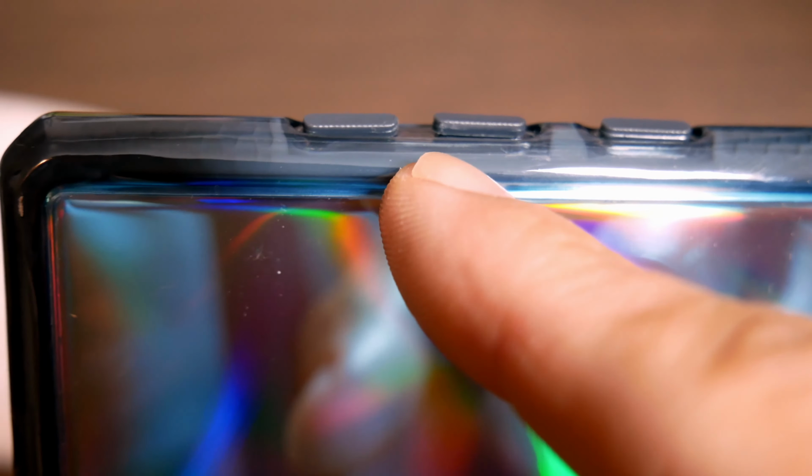So it's going to be more expensive than your normal crystal clear case with military drop protection. But like I said, it has up to 9.9 foot of drop protection, and it's antimicrobial if you're germophobic.